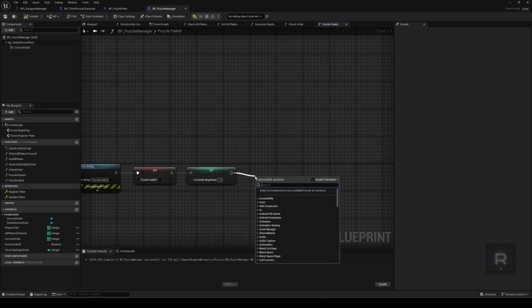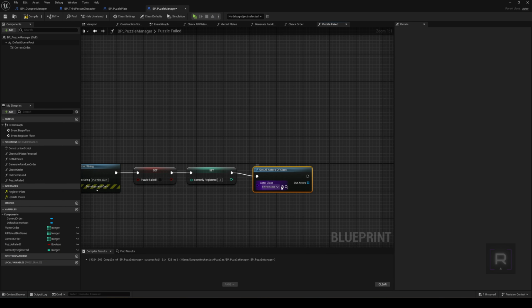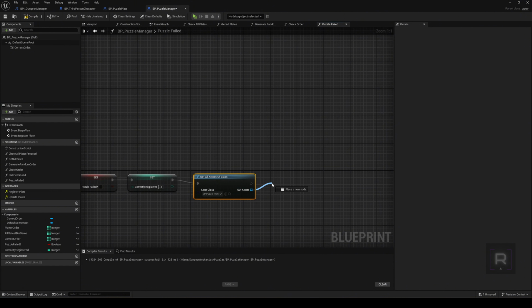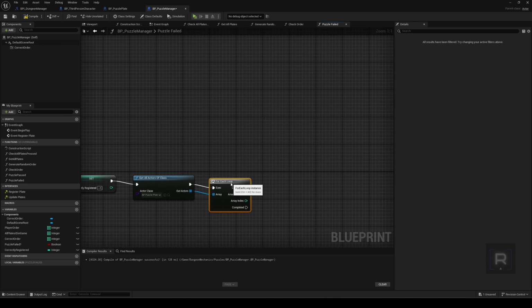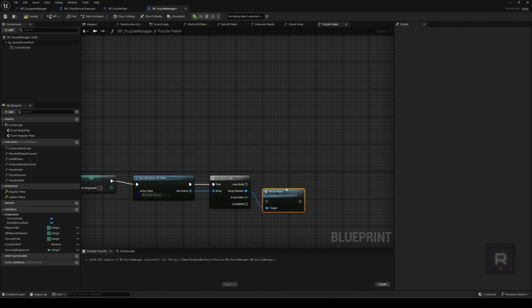So drag off of this and say get all actor of class. And this would be of type our puzzle plates. And for each of the plate that's in the game, we want to now call the function called reset plate loop body. This will reset the plate as well.